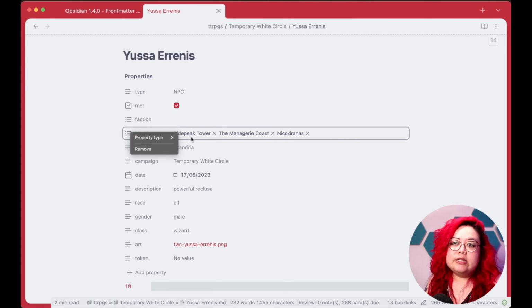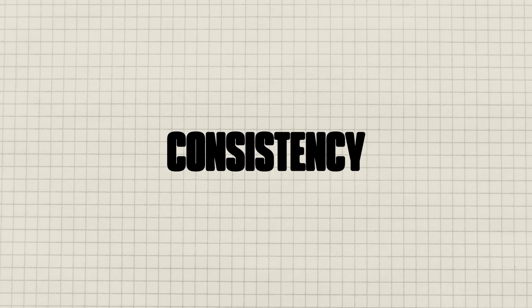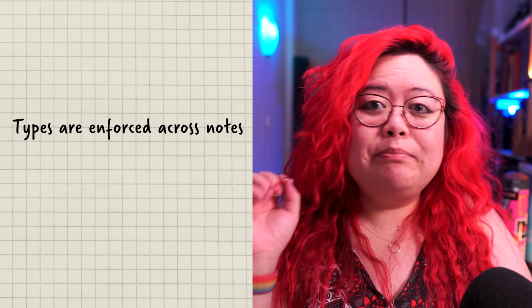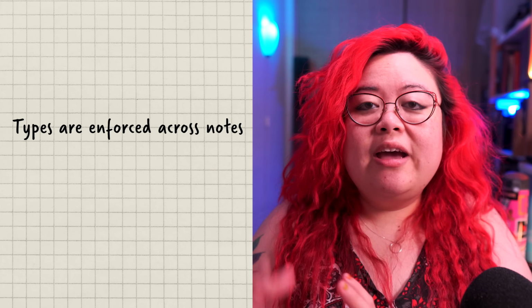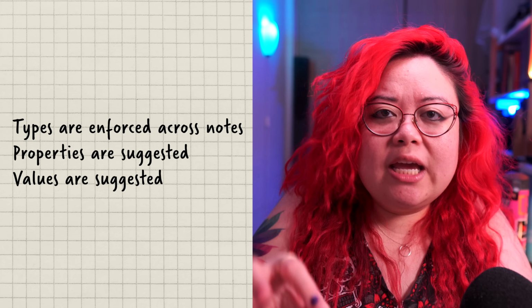This is good because this is of type list, which is what I wanted. You might have to be careful of some of those interactions because of the way that you might have defined different elements before. The main takeaway here is consistency. Property types are now enforced. Not only that, but both properties and values have auto-suggest, so that when you start to type or even when you just click on that field, you get to see a drop down of the different things that you typed in the properties or in the values.